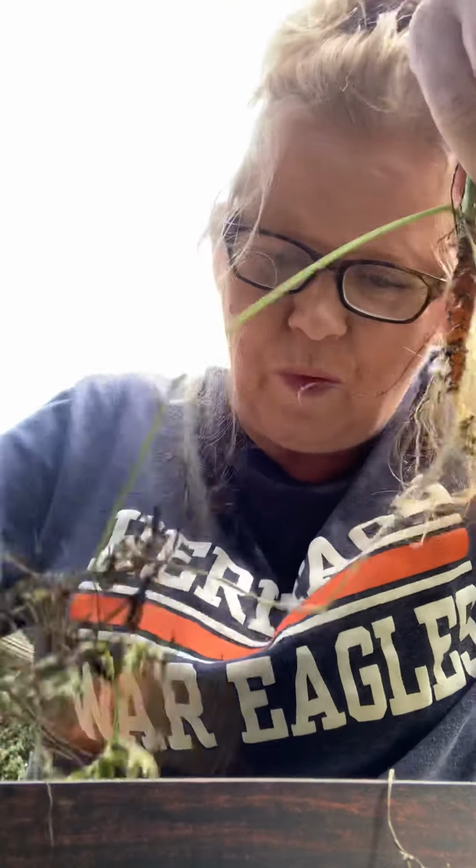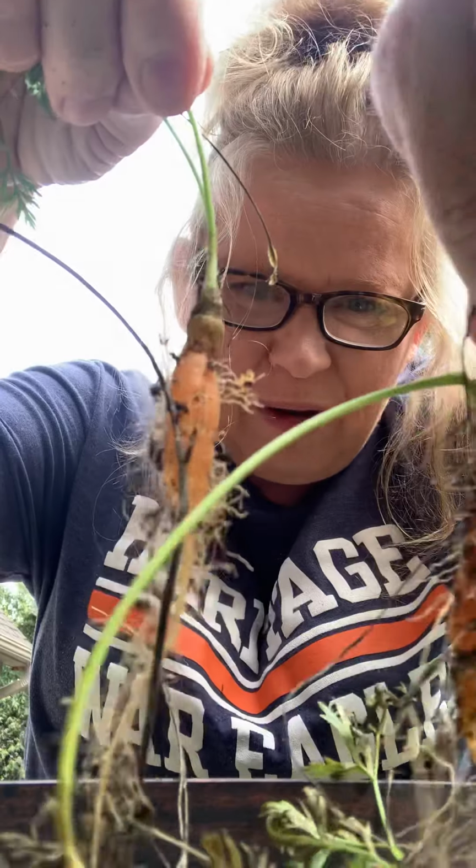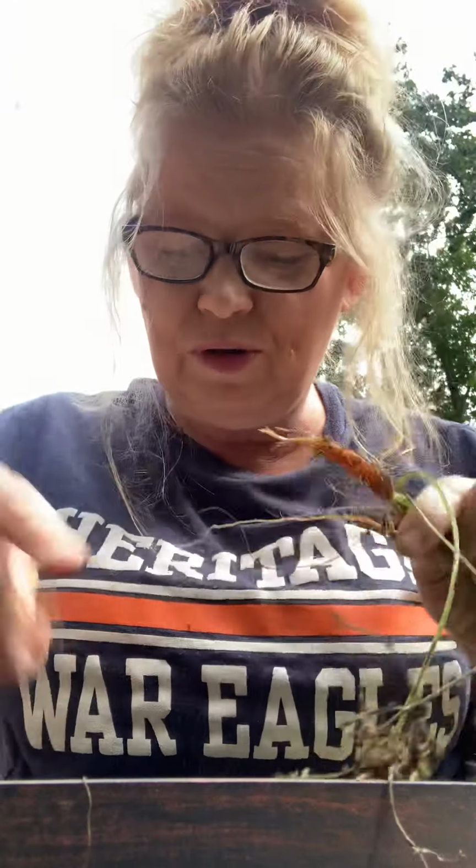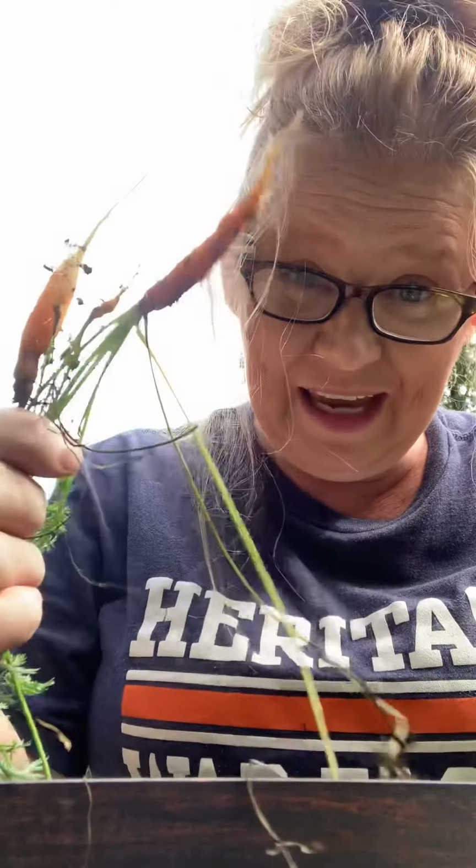And I'm not quite sure why. Oh, look at these. They're still edible. We can still eat them. We have to clean all the roots off. So what I'm probably going to do with these is clean them up and take them into class tomorrow and let everybody eat them and see.